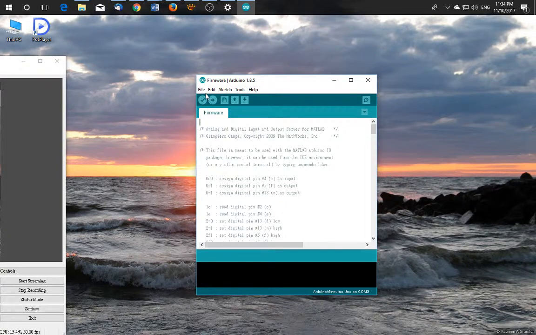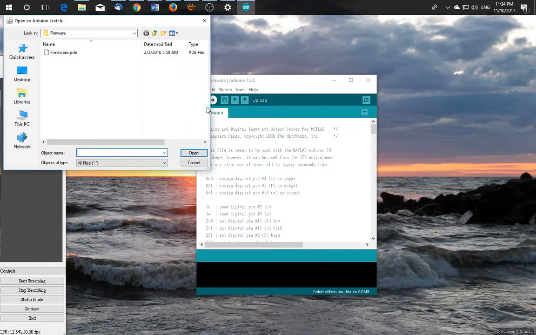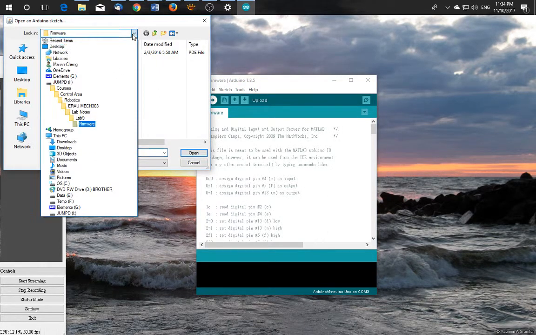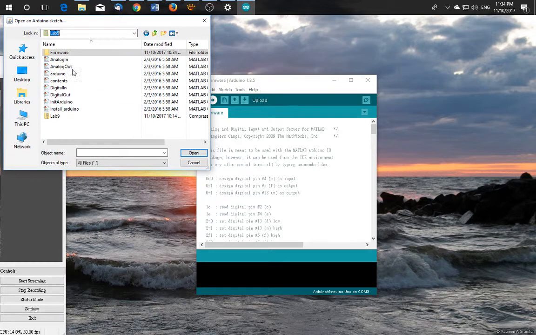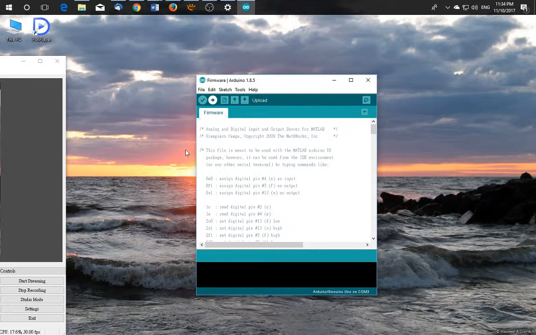So the first thing we need to do is to open the firmware. Let's go to the directory called lab9. I'm going to open the firmware over here. The name is firmware.pde. You will need to use this one, and it must be this one.